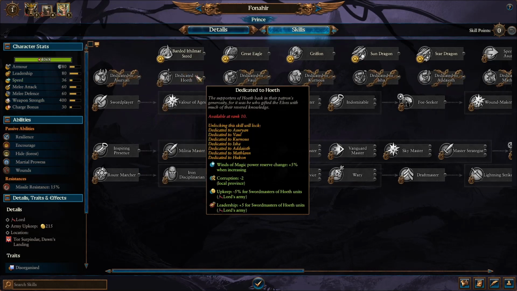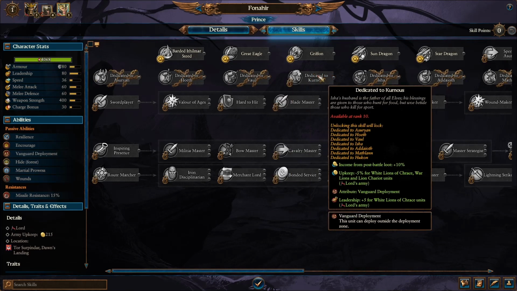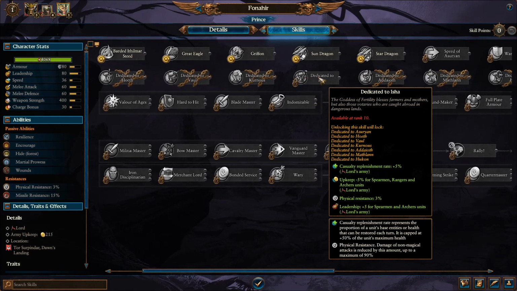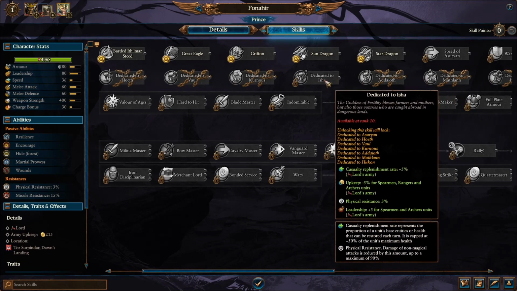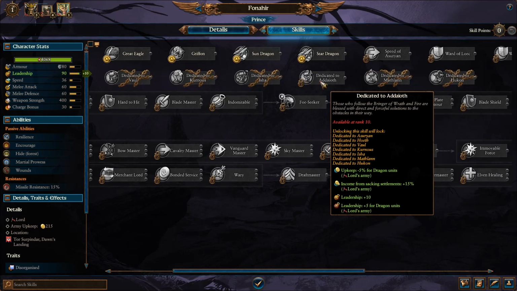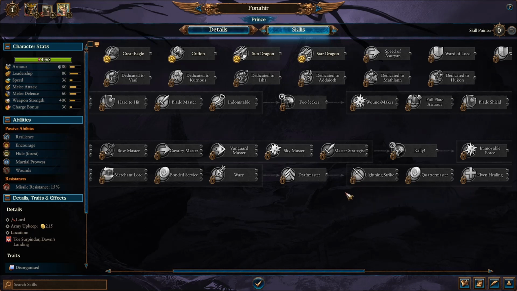So small buffs, of course. Most of the changes here are not for the army, but actually for the campaign map, such as income from industry faction-wide. I know it's 1%, but it will accumulate. So yeah, basically these ones, especially the casualty replenishment rate, this is cool. Spearmen, archers, and rangers, of course, are not really that essential, but still, just the casualty replenishment rate is pretty nice. Maybe you'll want to use this for someone to go into the Chaos Wastes, etc. So that sort of idea, this dedication, just allows you to have a different take and gameplay as well as campaign ideas.